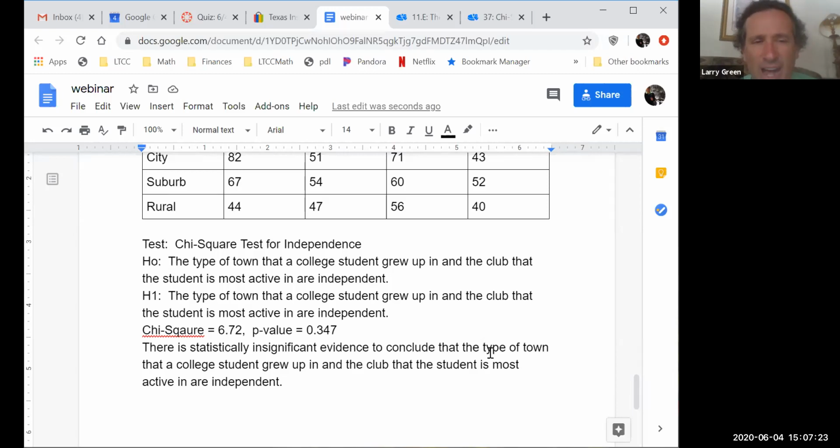So often what you do is you look at the p-value. P-value of 0.347, usually that means your sample size is too small. It means you need a bigger sample size. And because the p-value of like 0.9, that means you give up because they're probably independent. You can't say it, but you're trying to give up. A p-value of less than 0.05, that means you got it, right? P-value of 0.347, who knows? Okay, so that's just a note. Okay, any questions at all on this example?